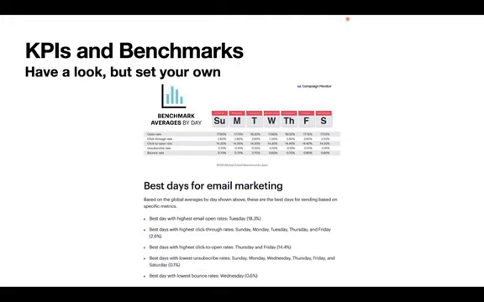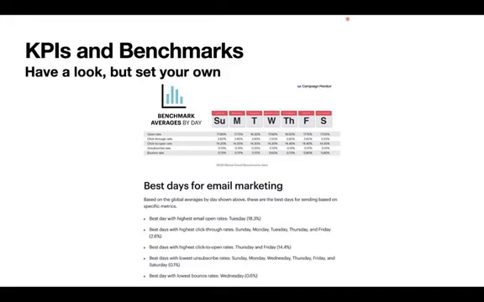So they give us a really nice starting point for the best days for marketing, the best days for getting the optimum open rates, maybe the best bounce rates, the number of click-throughs or opens. These are all averages. Yours are going to be different. So what I don't want you necessarily to think is that because Campaign Monitor says that globally, the best time to get your email open rates highest is to send out on a Tuesday.